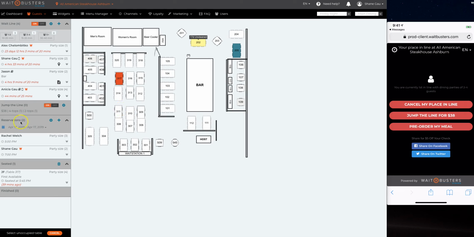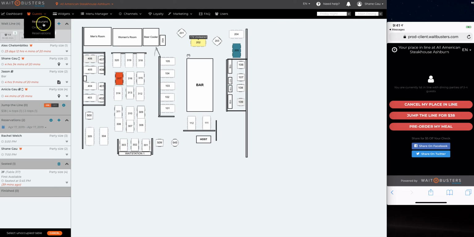Now, right here on the left-hand side, you can see reservations. You have different options available to you for what reservations to see. Right here, if you click on the calendar, you can choose the different date ranges. So you can see just today's reservations, yesterday's, last 7 days, so on and so forth. And this is just the view from the hostess stand, okay?